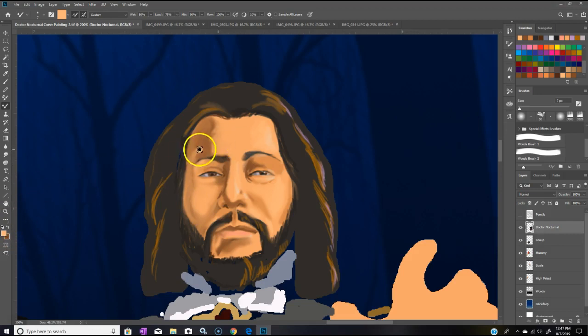You'll notice too that I just switched out to the lighter shade for back here, even though this is the mixer brush. So I want to have a little bit of sort of reflective light going on. Switch it back to this and start blending some of this stuff through here. Okay, back to this. Blend this through here.